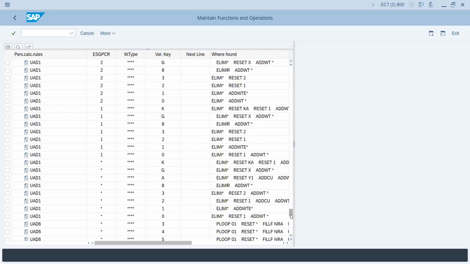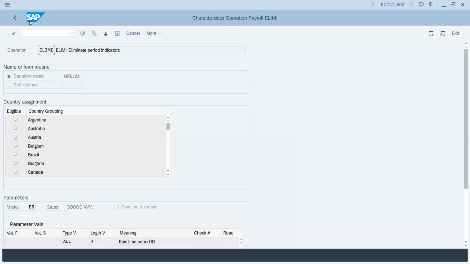If you are working in a support project, you can simply go to the operations and click that where used list. In this way you can find out what the dependencies are. In case you are changing something in the PCR, then during your testing you also have to check again all these PCRs wherever it is impacting. In this way you can understand where exactly it will be impacting, in case you are making any such changes. Same goes with your LME operations.